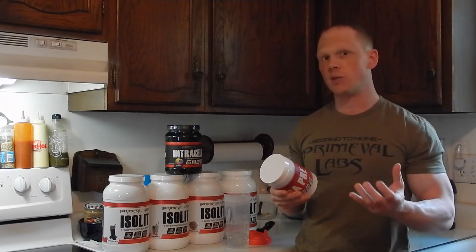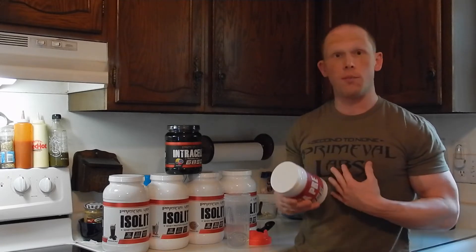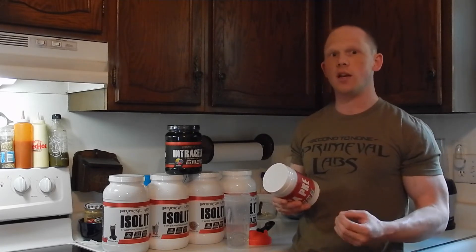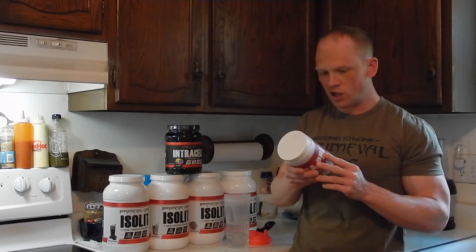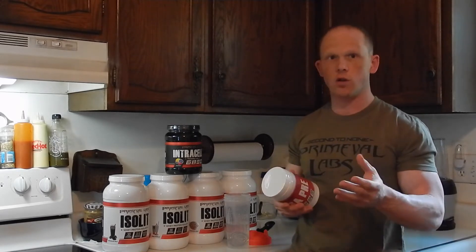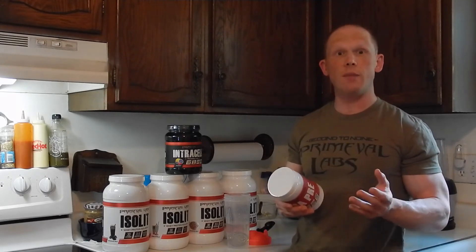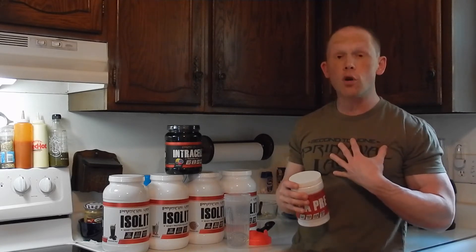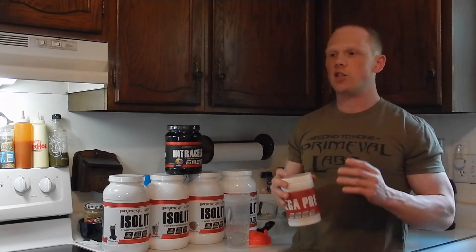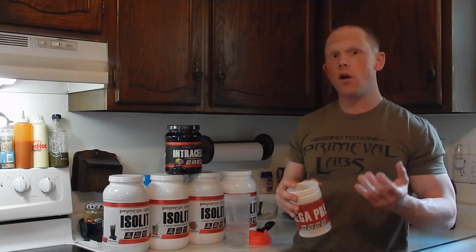As far as nootropics go and expanding caffeine half-life, you are getting a hefty dose of choline at 2 grams. You're getting 400 milligrams of alpha-GPC, which enhances choline brain function and neurotransmitters. And you're going to get 100 mcg of huperzia serrata (club moss), which was also found in Mega Pre Black previously. One other thing in here is 2 grams of taurine, which I really like for overall performance — improving glucose, antioxidant support, pumps. It's a very well-known amino acid that covers your peri-workout needs pre, intra, or post-workout.